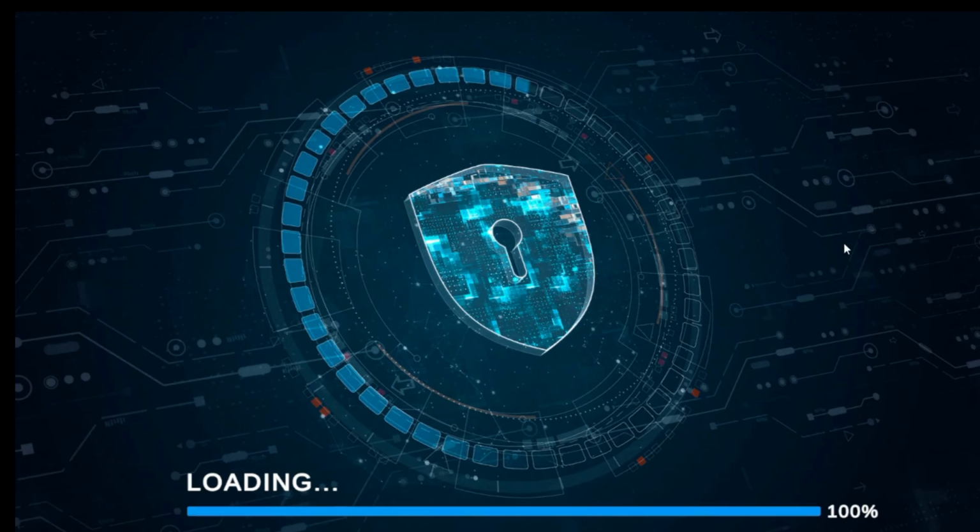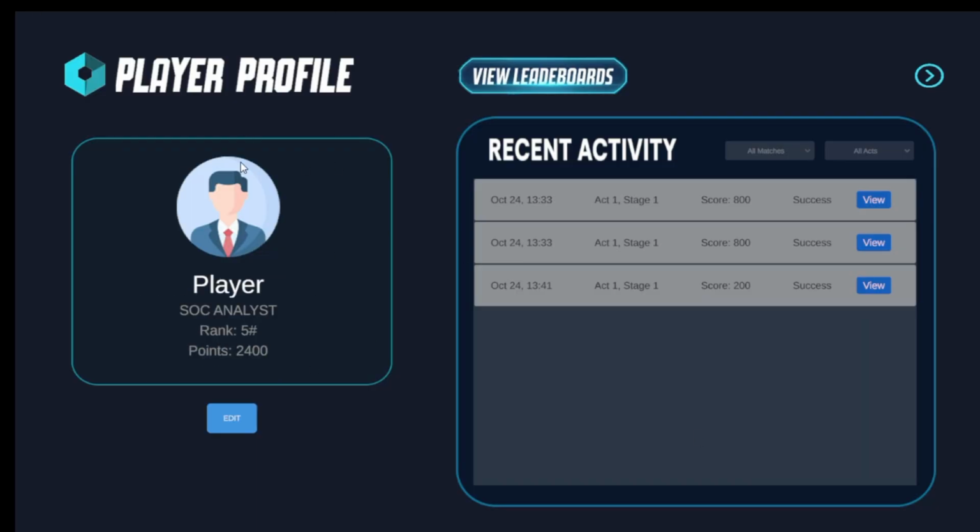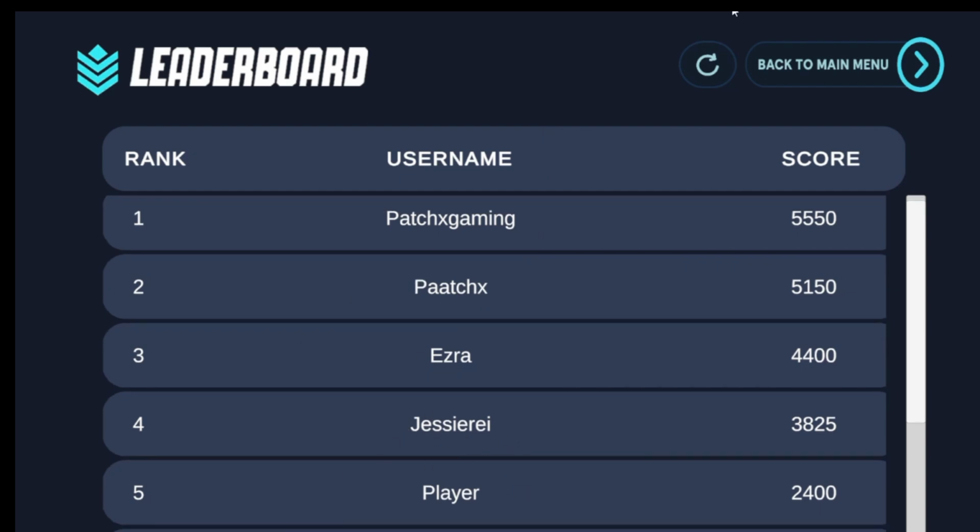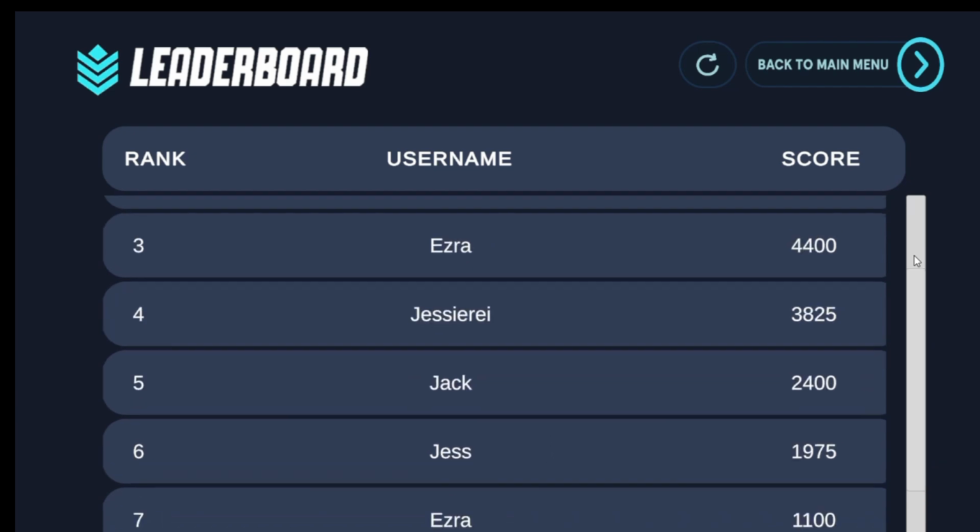Go to our profile page, and this is our profile page. You will see here your profile information and your recent activities, or your previous game sessions or simulated sessions, displayed in this panel. And this button will take you to our leaderboards. As you can see in our profile information, we are rank 5, and our name is player. We can change that by pressing edit name, and we can change it to Jack. Enter, and it will save as Jack. It hasn't been refreshed, so let's do a refresh, and it will change your name to Jack, and it will show you your rank.